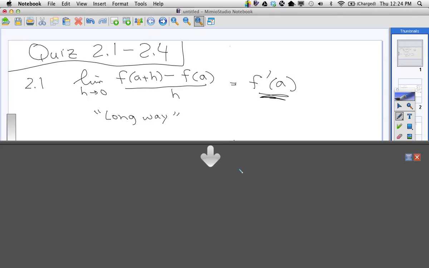This is when we first learned the definition of the derivative, f prime of a. We literally turned that slope at a point into an actual formula where we could find the value. So instead of having to estimate with two close points, which you still might be asked to do if you have a table of values, and that's all you can do to estimate the slope, we found a way to actually find it. We can see what the slope is as those two points get really, really close, as h goes to 0.